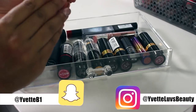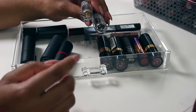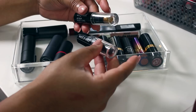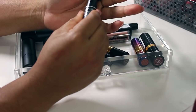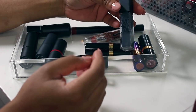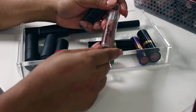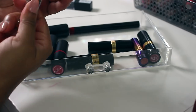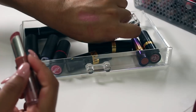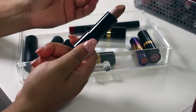Looking at some lipsticks: this red — I have plenty of reds — so I'm letting it go. But I'm totally keeping these Wet n Wild black and gold lipsticks — keeping both of those. There's a Makeup Forever lipstick that's pretty, I'll keep it for a bit. Here's another gray Maybelline Vivid Matte — I don't need all these grays so it's going. Oh, I used to love this Jordana Modern Matte in Matte Blush — so pretty with a brown lip liner. I think I'm gonna keep it.